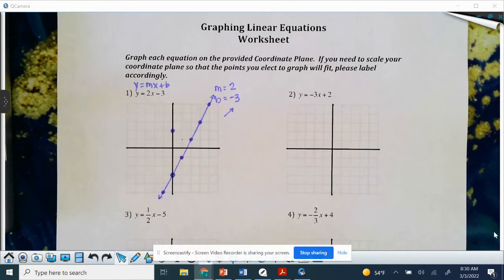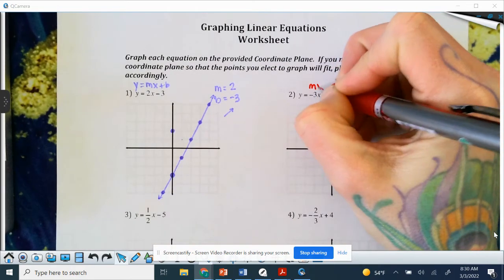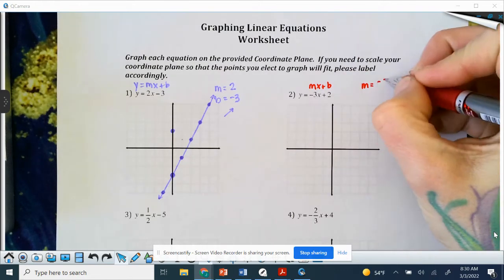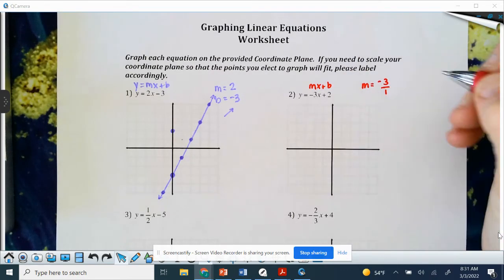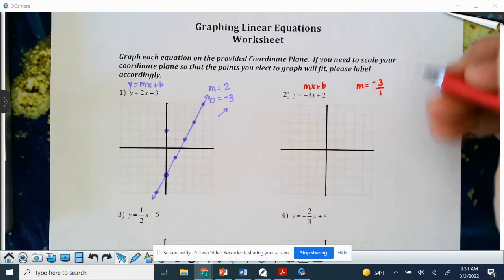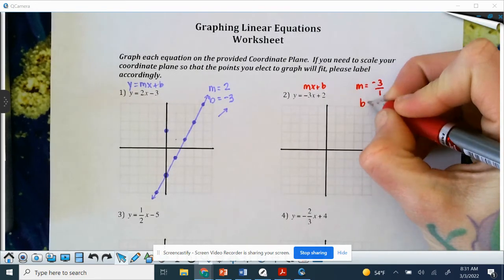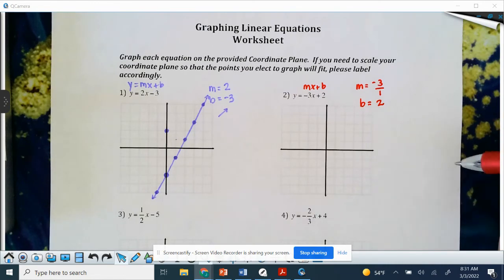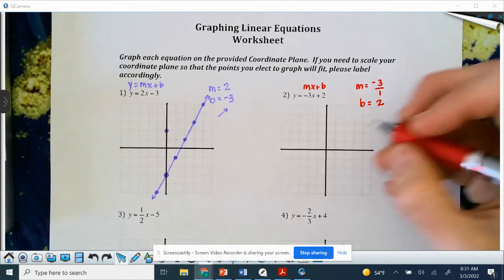For our next one, our mx plus b. So m, or our slope, in this case is going to be a -3, which remember all whole numbers have an imaginary 1 over it in the form of like rise over and run. And then our b value, or our starting point, is going to be 2. B value is your starting point, your y-intercept. Starting point, y-intercept, constant. I'm trying to think of all the vocabulary that you might hear.